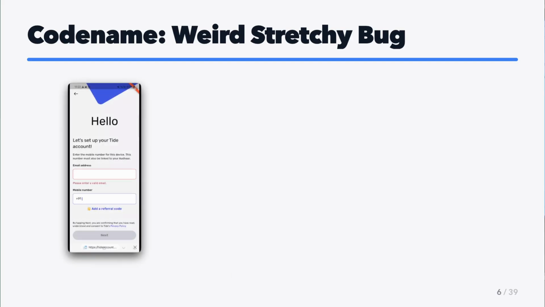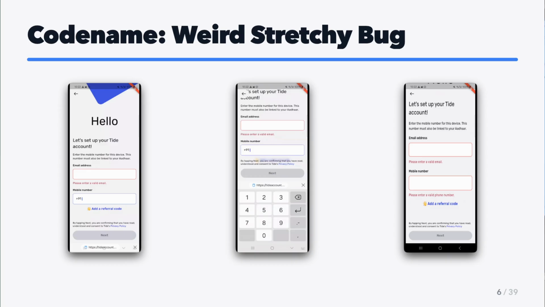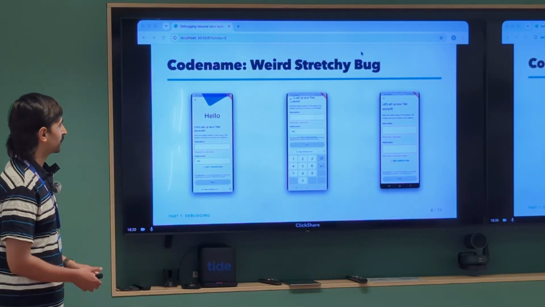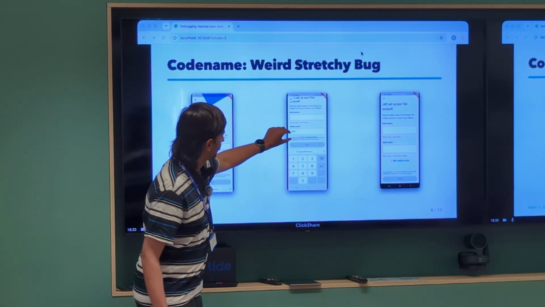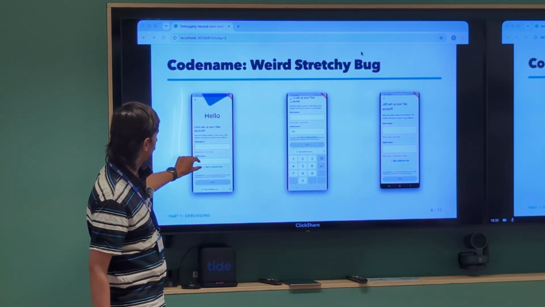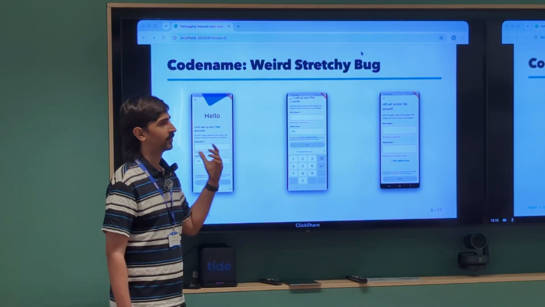Let me try and summarize this issue. So this is the initial state, and then when they type their mobile number and they transition back to the initial state, they end up with a very stretched version of the page. So this is what we're talking about. And notice that when we're focused on this field, there's a very small scrollable part just under the bottom bit. And this small bit is going to be related to the issue later.